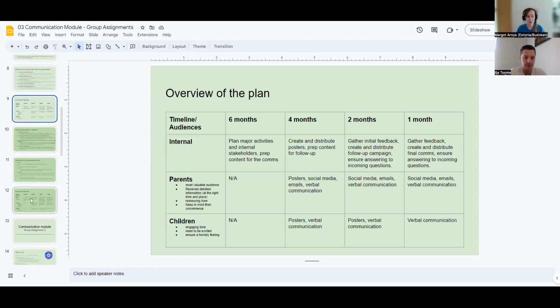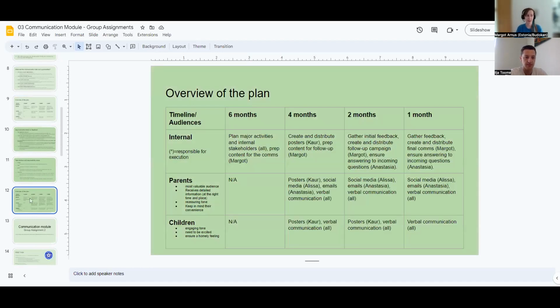With that, there was some slight miscommunication. Initially, we thought we just had to allocate the roles for ourselves for the team task, but then later, thanks to Ilya, we understood that we actually also had to determine the exact roles for the plan. So we added them as well. And we decided that I would be responsible for creating the content for the communications.